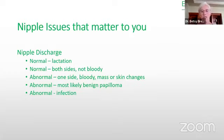Abnormal nipple discharge is not very common, but certainly gets your attention. It's when one breast has discharge and it happens spontaneously. So women will come in and say, yeah, I noticed something on my bra, or often you notice it on your nightgown at night from just compressing your breast, and then it causes a little discharge. If it's bloody or brown, it's certainly worth seeing someone and talking about it.